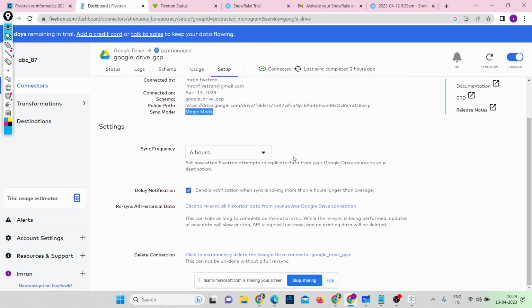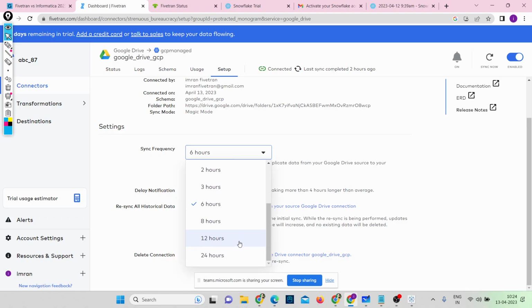Next we have the settings, the sync frequency. The sync frequency starts from 5 minutes to 24 hours. I can go with the 5 minute sync strategy, or I can go with 6 hours. But to select this sync frequency, it depends on the use case. They suggest that if you don't want to overload your source systems, because the Fivetran APIs will try to connect to your source systems and get the data every 5 minutes, so it keeps on pinging it. Of course it will affect your source systems, so if you select 5 minutes, you should be very careful.